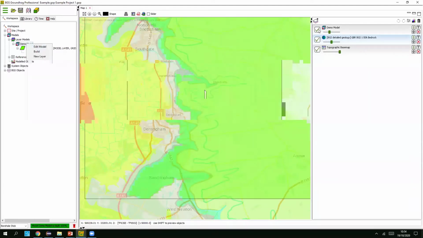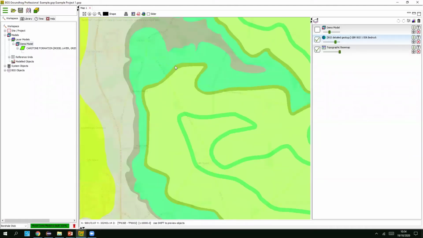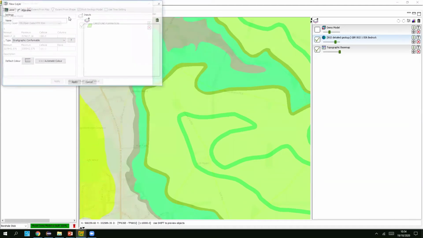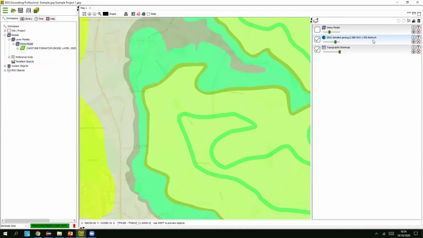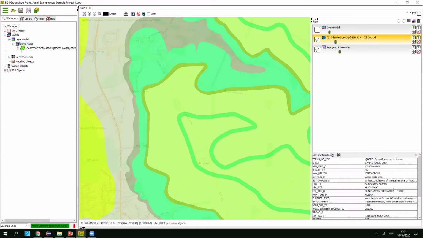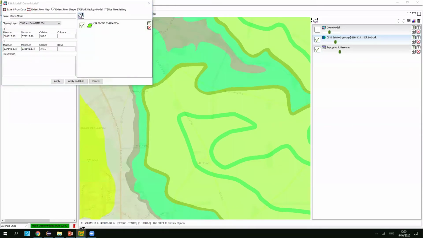So let's say that I want to add this sort of narrow mid-green brownish band here. So let's do the same thing again. Add the layer. Let's just check what it's called first, actually. So let's query into the BGS map. So this is the Hunstanton formation. Those of you familiar with the area will know that as a kind of red band of chalk that outcrops from the Hunstanton cliffs. So let's edit this. I'm going to add that as a layer.